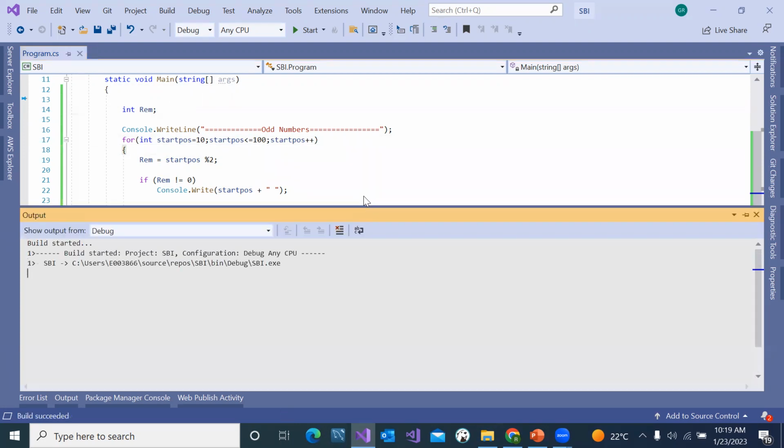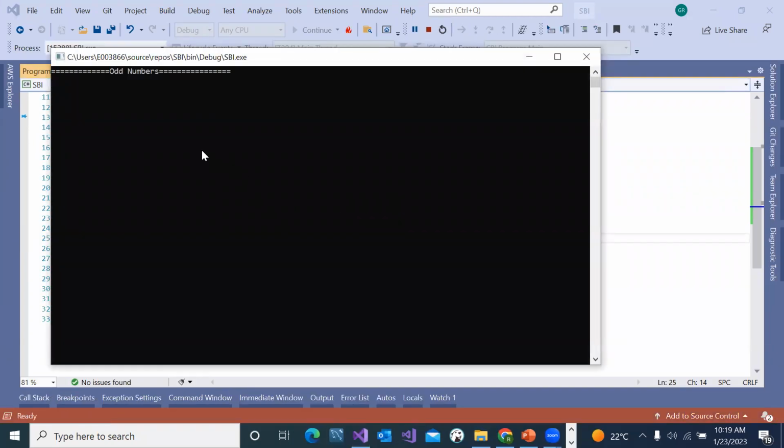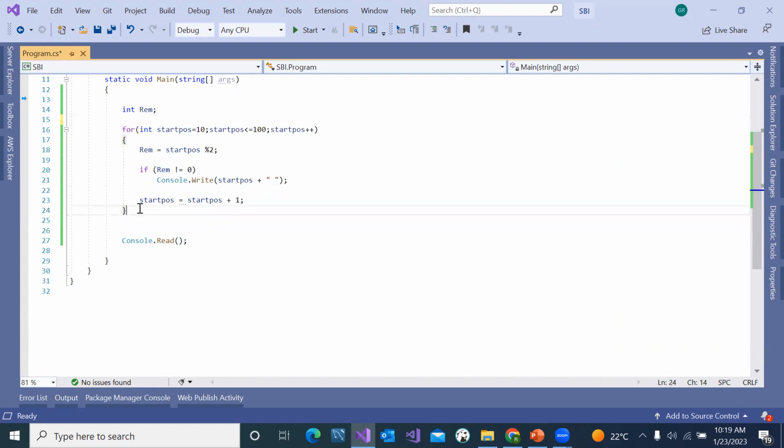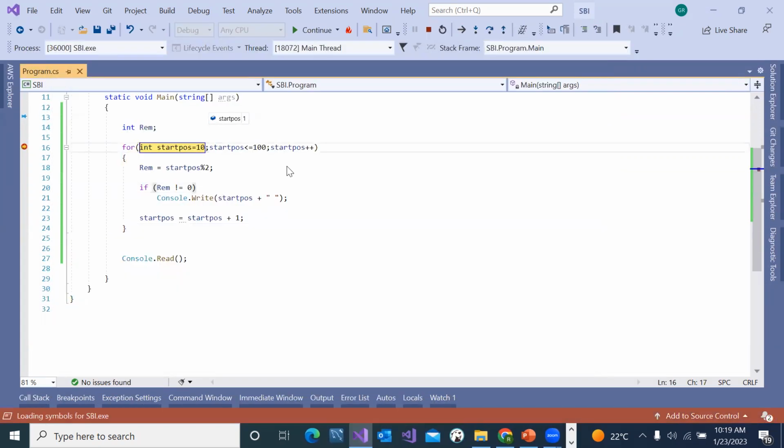Let's run this. So we remove the print, Console.Write. See, remainder equal to 0 will print even numbers.